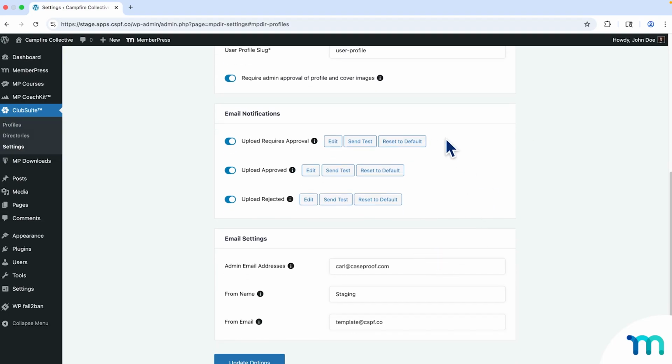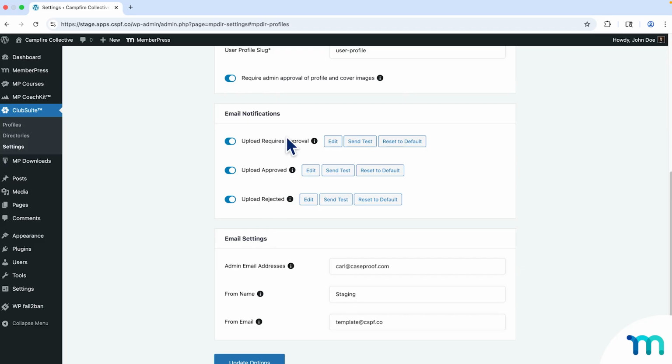Okay, next you have settings pertaining to the emails that are sent out when certain things happen regarding profiles. So down here under email settings, you can set the email that will receive the admin emails up here, which can be one email or you can have multiple emails separated by commas. And we'll see what these admin emails are next. And you could also choose a from name and the email that will be used as the sender of emails to your members.